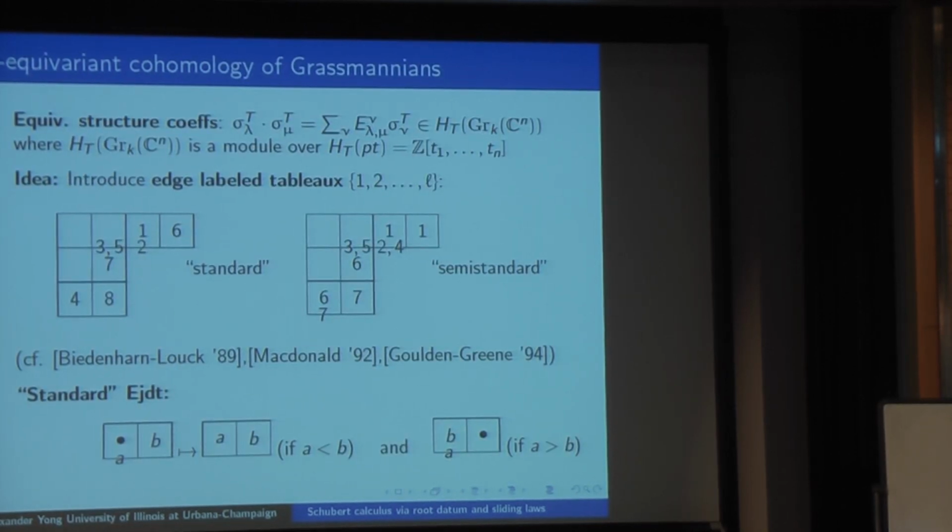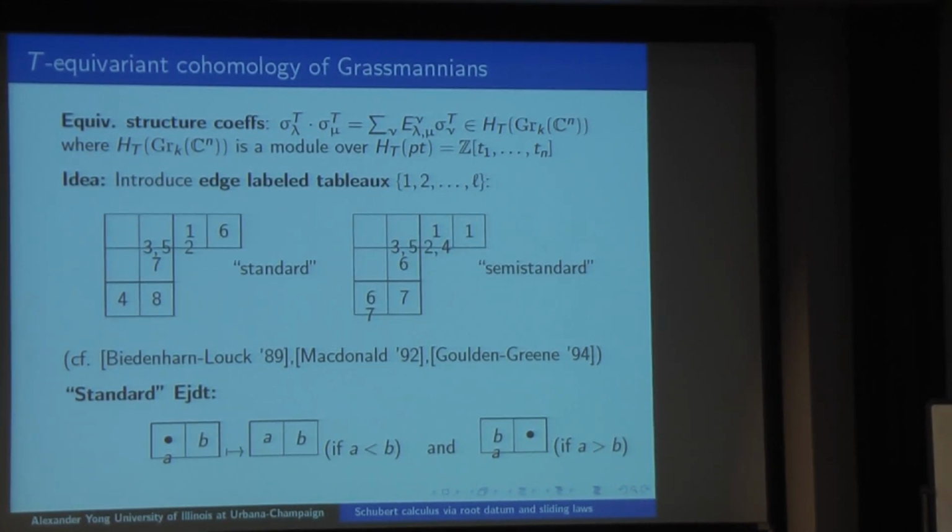Okay, so now I want to move on to equivariant cohomology of Grassmannians. So here we have that they're not Schubert structure constants, they're Schubert structure polynomials, these E lambda mu nu. And so this problem, whereas the original Schubert calculus on Grassmannians was Schur polynomials, the equivariant Schubert structure constants are really governed by things called factorial Schur polynomials, which were studied in fact by Lascoux in 1974, but in more modern language that uses the word factorial, perhaps, by these fellows, Knutson, Tao, and Molev, McNamara, and Green. So they developed semi-standard tableau formulas for these things, and you could use them just like you use Schur polynomials to calculate these numbers.